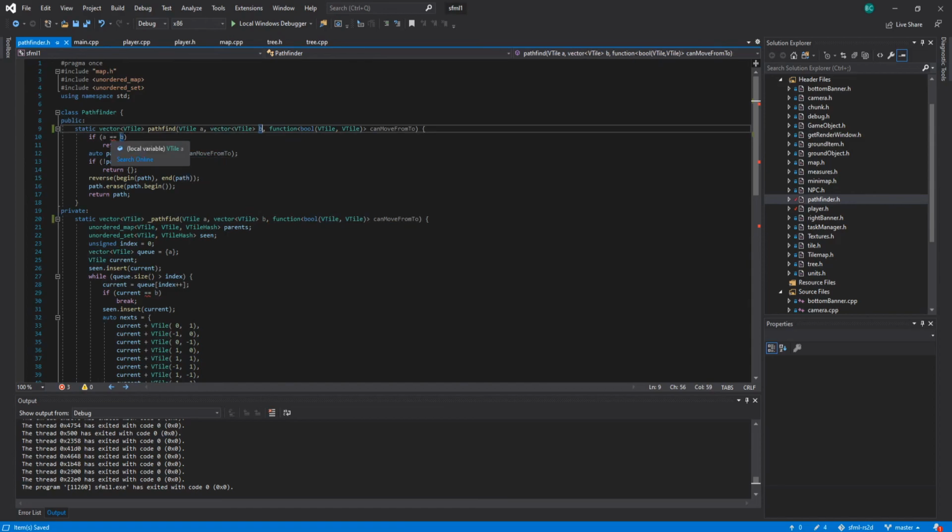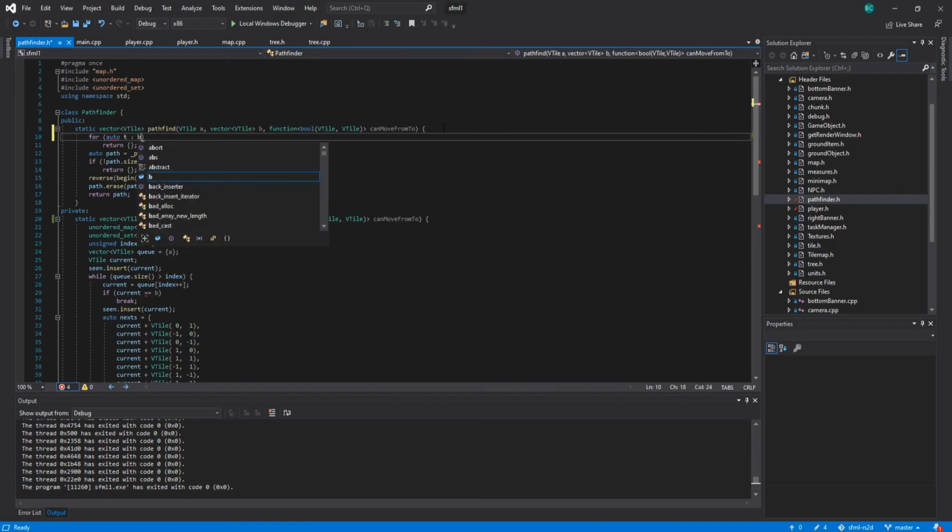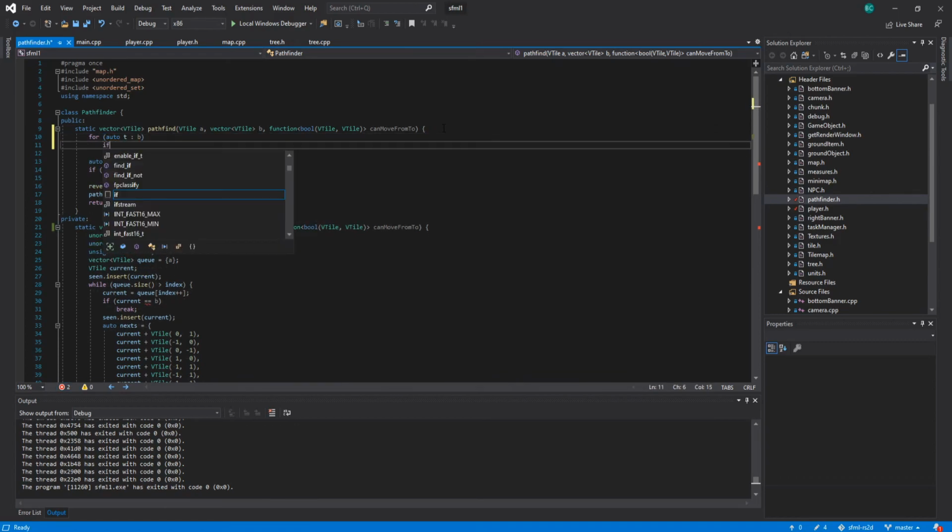If a b dot, there's no contains, right? I'm just going to do for each. So for auto t in b, if a equals t return.